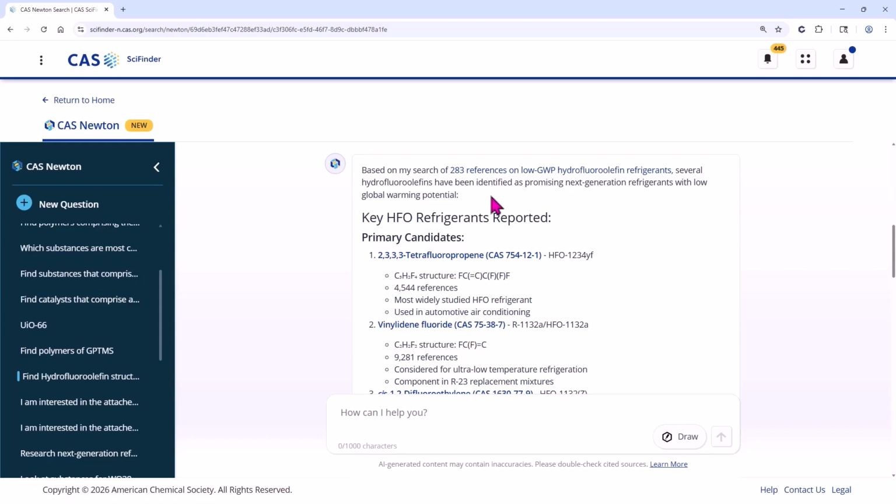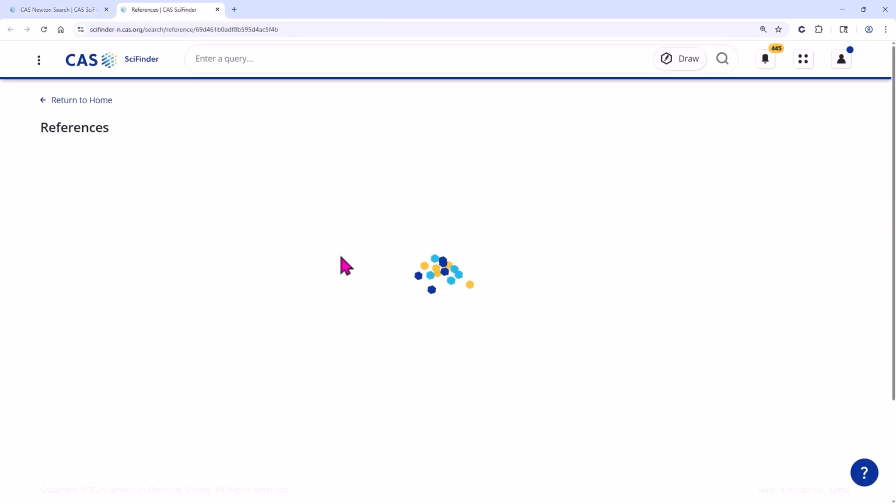So, how does it know that these substances are low GWP refrigerants? Well, what you can imagine it has likely done here is some process where it took the 2 million substances retrieved previously and then crossed over and found the associated literature and patents and other documents, quickly analyzed the context of the substances in those documents to identify which of them have been linked with that particular use. And then it has come back to me and given that specific list of documents as seen here.